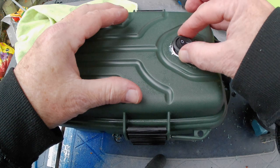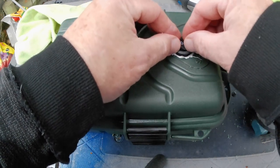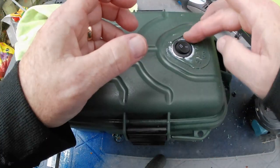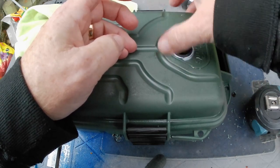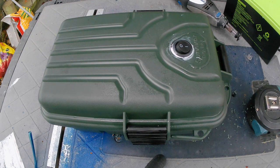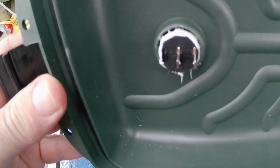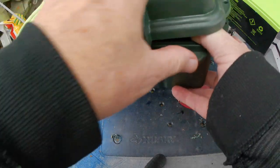Hopefully I drilled it out enough that it'll go all the way in with the sealant on it. Oh, that is awesome — it dropped right in there! That is beautiful. I'll clean this up, get a little more sealant in there. I don't want my switch to get locked tight — that's a little caulk joke for you guys. Let that dry. Looking at the inside, I can actually reach the wires and terminals. Once it dries, that is going to be sweet. Hopefully it illuminates — that would be a nice bonus.